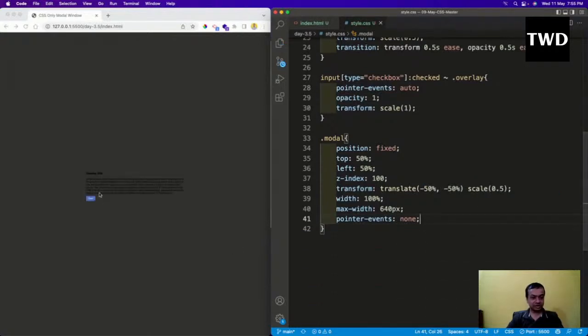Save it and see, it has been shown like this. Pointer events it is shown, and opacity is 0.